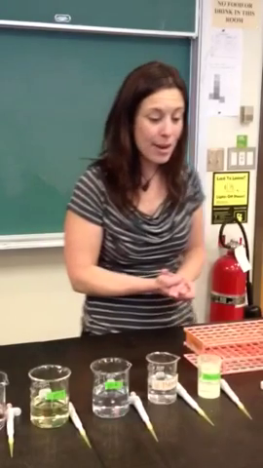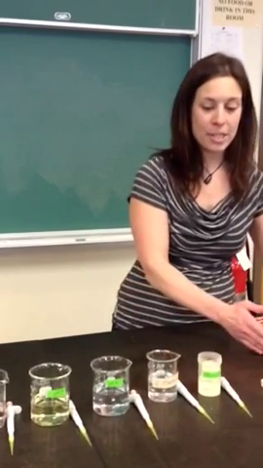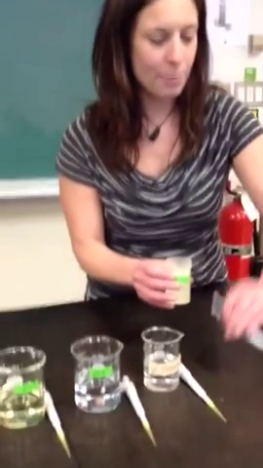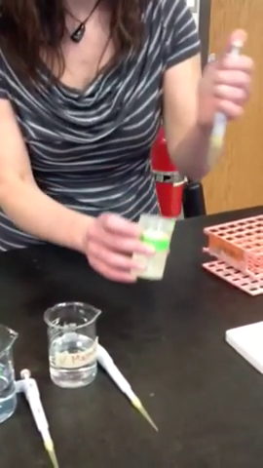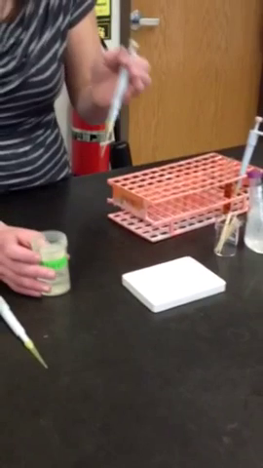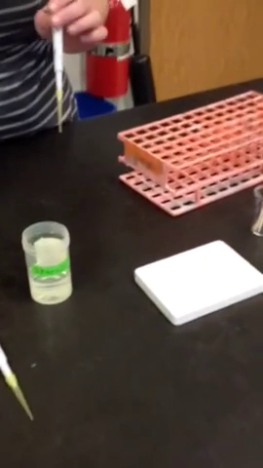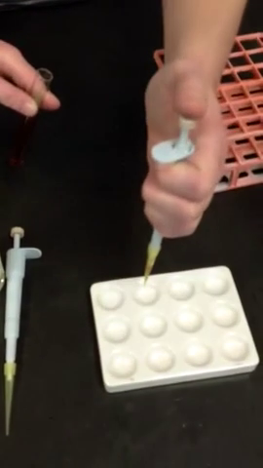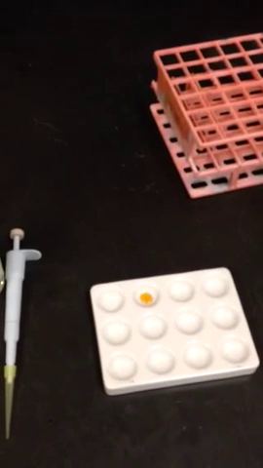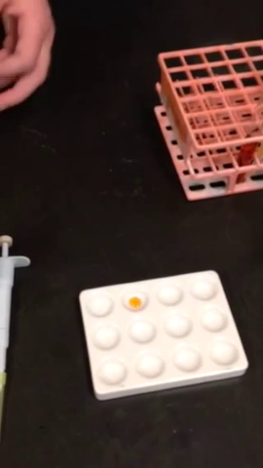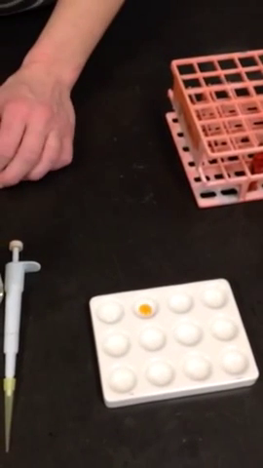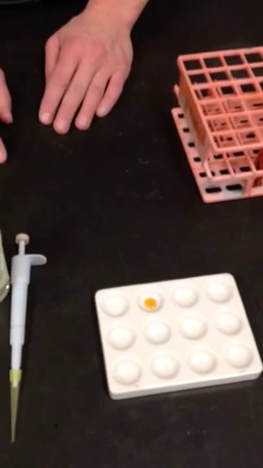So first thing I want to do is have a look at starch. Starch I have in my little container over here, so I will put in a spot well 100 microliters of starch, and it is just clear when it's on its own. In another well, I will put 100 microliters of iodine, potassium iodine, or IKI, and we can see that when iodine is on its own, it is an orangey color, amber, yellow, brown, whatever color you want to call it, but one thing for sure, it's not blue.